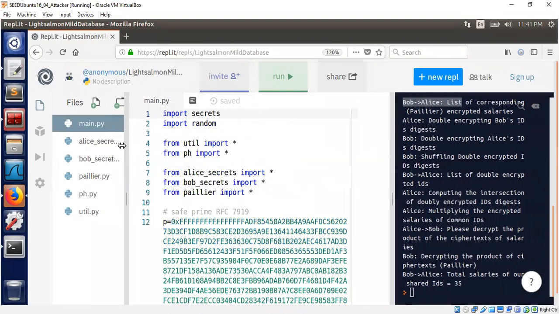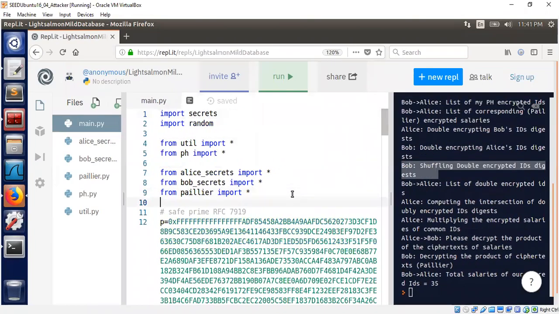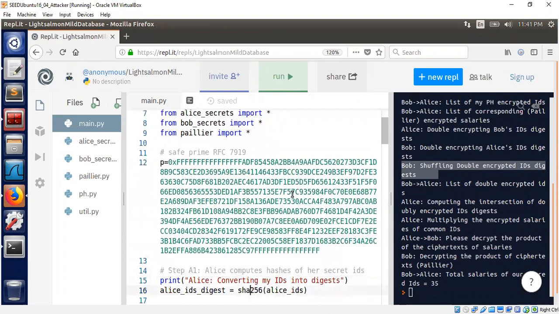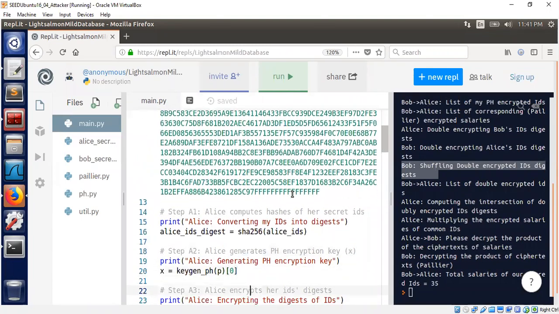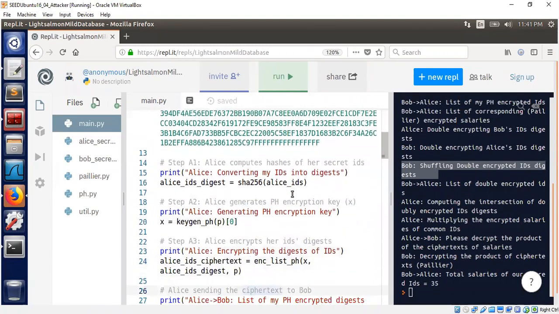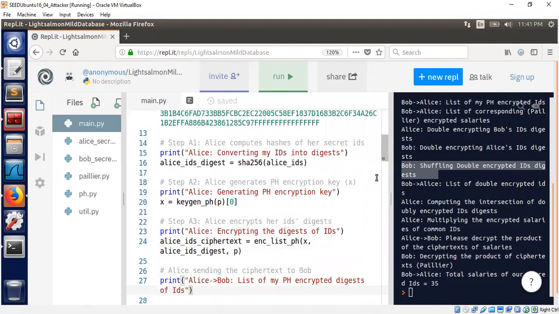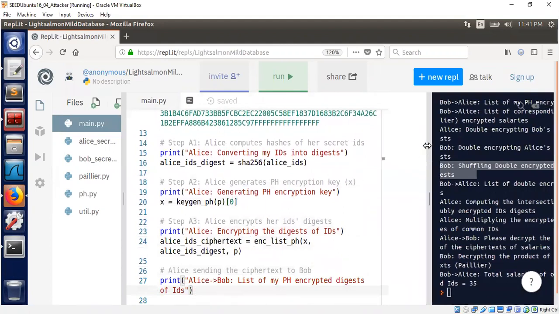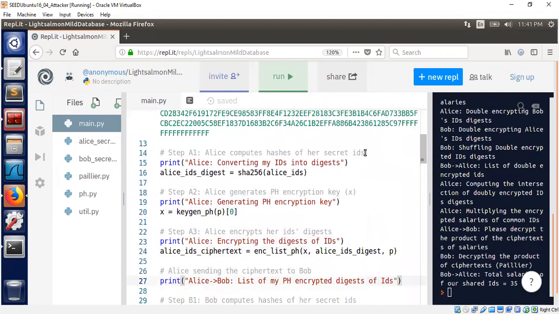Okay, what I have is basically a safe prime from RFC 7919 because I'm implementing the PH algorithm myself, right? Alice first, as I said earlier during the demo, computes the hash of her secret IDs, right? Once that is done, she generates a Pohlig-Hellman encryption key.